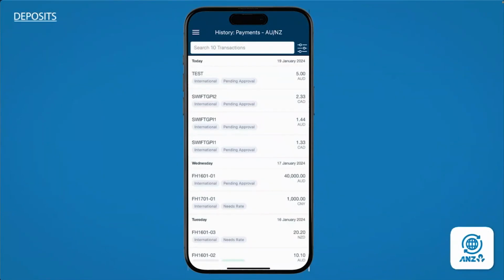The next menu we will now take a look at is deposits. This is a new feature we have recently added, which allows you to search and view the status of term deposits you have access to. Search through deposits using any of the labels on the screen, such as name, account number, principal amount, or maturity date.